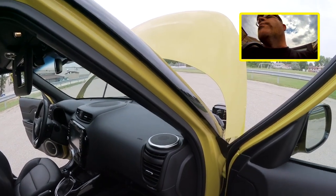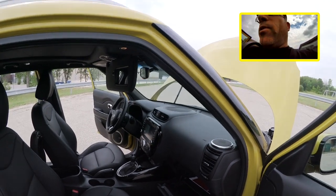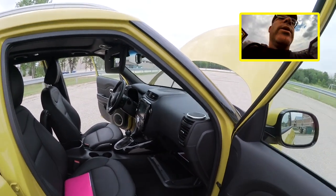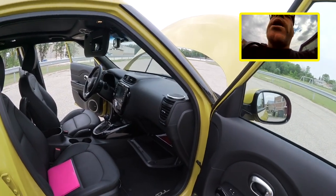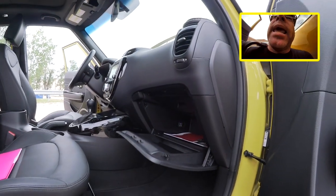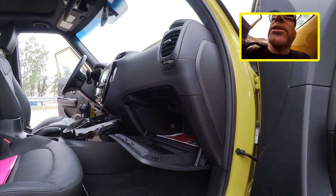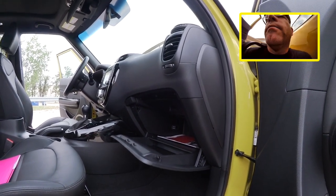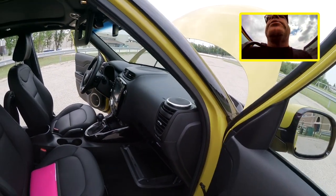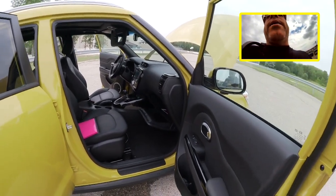The flying saucer motif for the speakers continues here on the tweeters. You take a look at that subwoofer up front on the dashboard there, and wow, it almost looks as though it could double duty as a turntable. The glove box is actually one of the largest glove boxes that I've seen in the segment. If you take a look on the inside, you have the ability for additional cooling fed from the HVAC. And the glove box door has something of a pocket, plus a place to put your pen or your tire gauge, which not enough people actually carry around with them.